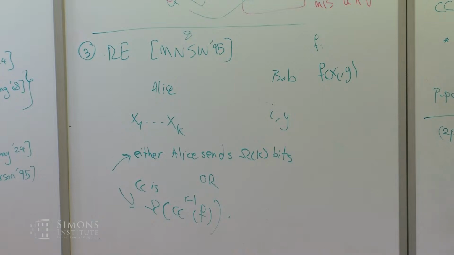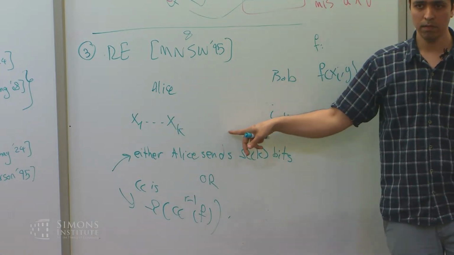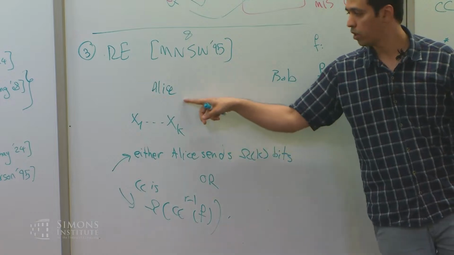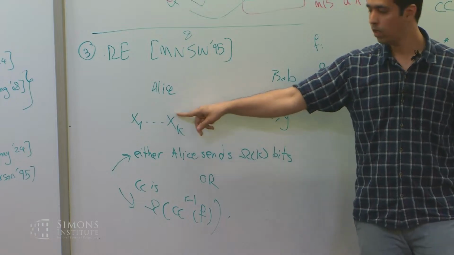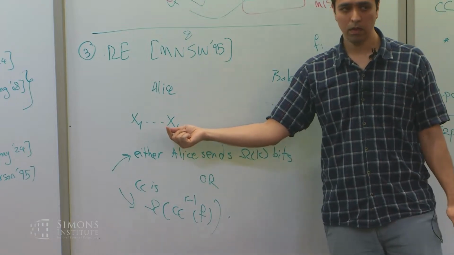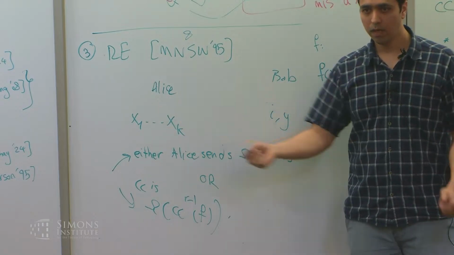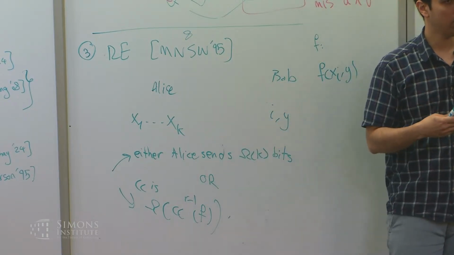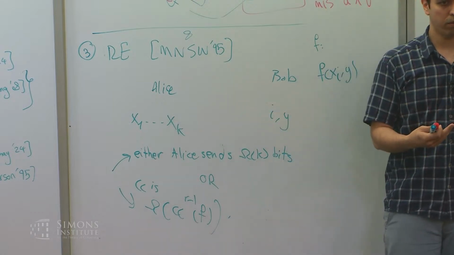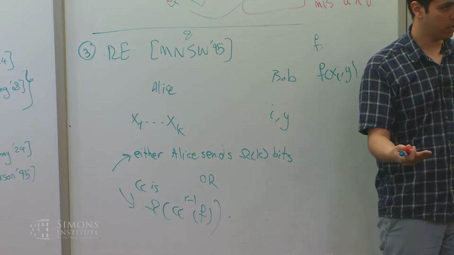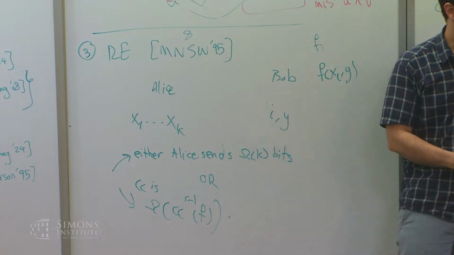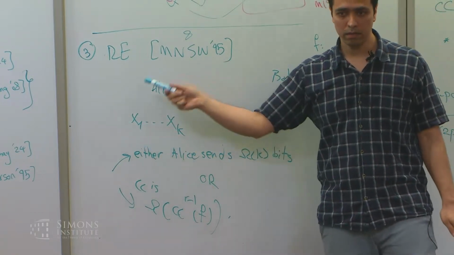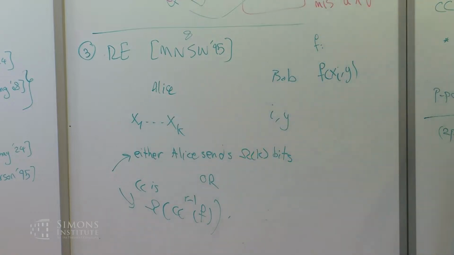It's very natural, you should expect something like this to be true. Intuitively, if Alice is sending a small number of bits, less than k, she's not telling you even one bit for each of these inputs. She's revealing a very small amount of information about one of these inputs. Bob picks one of them randomly. Now that Bob picked that one randomly, think about Alice sending a message that does not tell you anything about x. Now it's your turn to solve the problem, but you don't know anything. You lost the round without knowing anything. So now you have to spend R minus 1 rounds and the communication that is needed to solve the problem in R minus 1. This is important, and these are independently sampled. For instance, this cannot be all the same input.